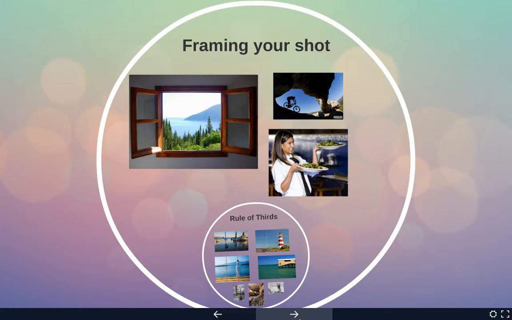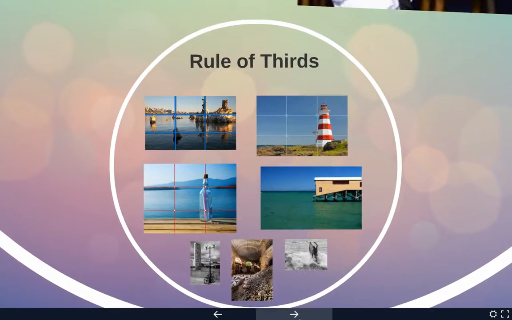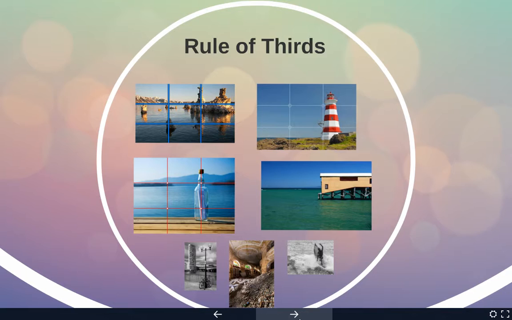The next technical thing that we need to know is how to frame your picture in an intriguing and exciting way. A lot of you will begin by taking wide pictures, like of the quad or just random stuff, but you're letting things come into your picture that you don't really want in your picture. To help you with this, there is a technique developed by photographers that helps you make your subject more interesting.